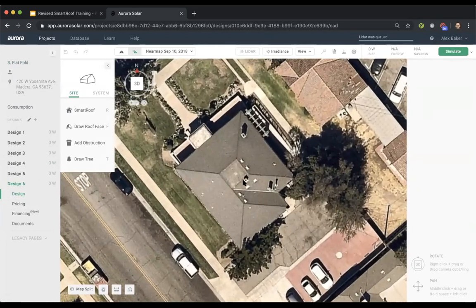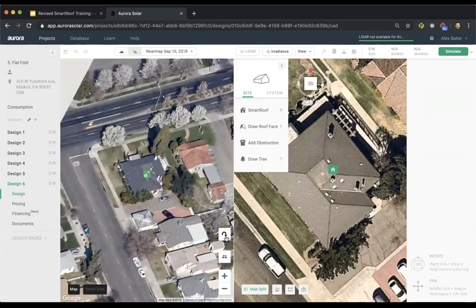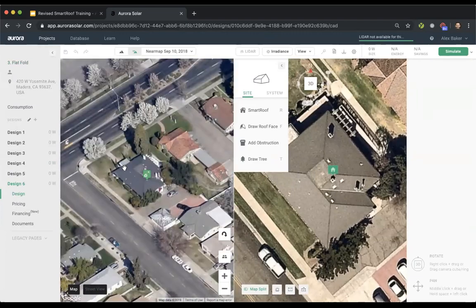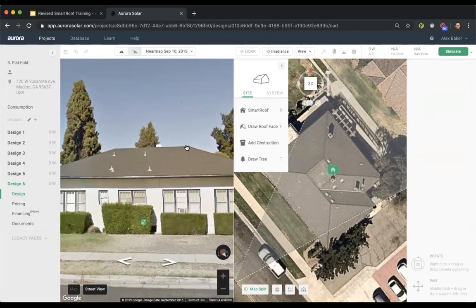All right, so for our third easy roof, let's do the same process where we go ahead and open up map split. We can rotate this image. Now it looks like a pretty simple hip structure, but we do have something interesting going on. In the middle, we have a flat section instead of the internal lines intersecting. So if I jump into Street View, I can also see that the top is perfectly flat.